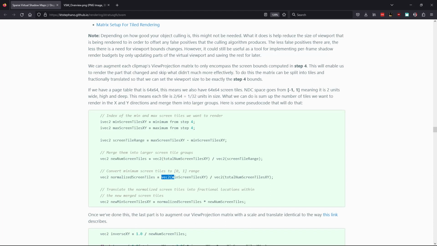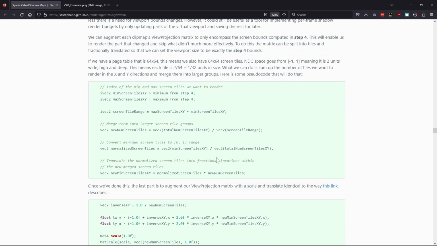Okay, so it's just augmenting the viewport matrix by the bounds that we calculate.